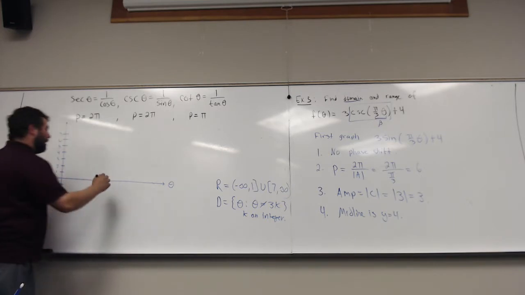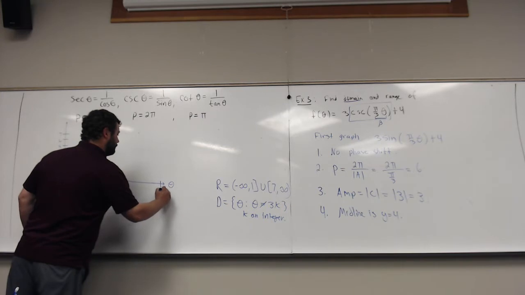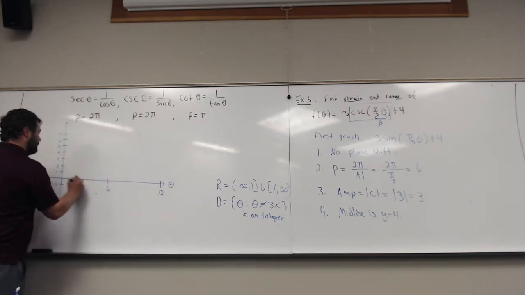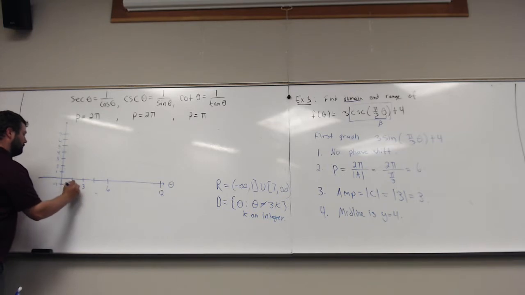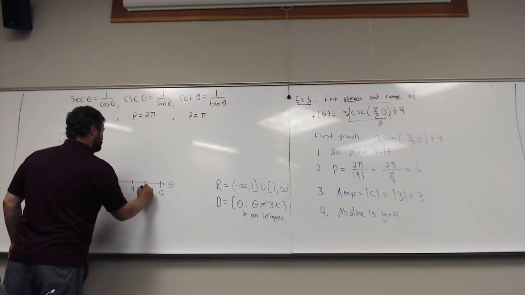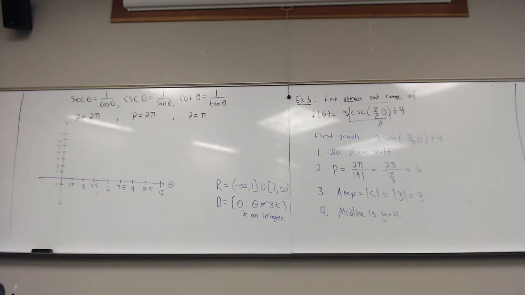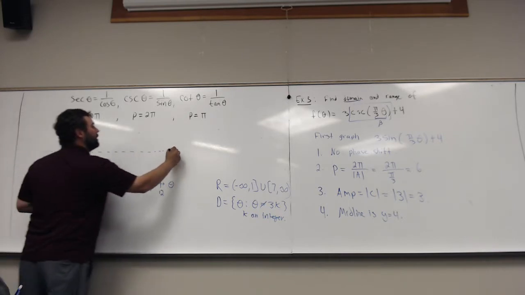And then on the horizontal axis, one cycle will be completed through 6 units, and then another cycle through 12. And I'll break each of these up into fourths, which a fourth of 6 would be increments of 1.5 units. Okay, so starting at 0, I just added 1.5 until I got to 12. That'll give me 2 cycles of the transformed sine graph. Now your middle value is going to occur at y equals 4. There's my midline.